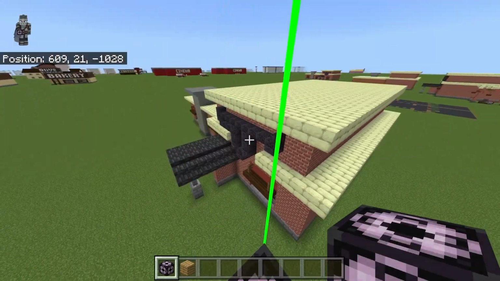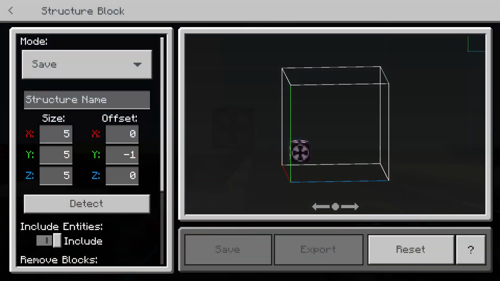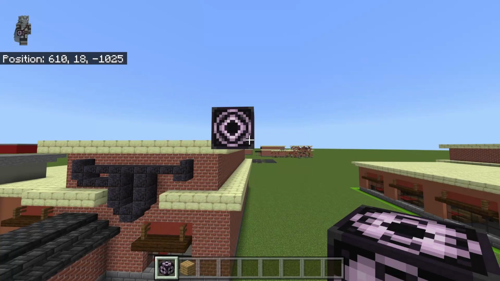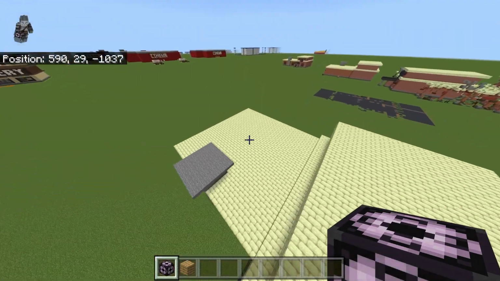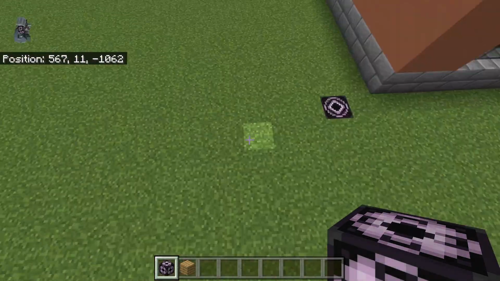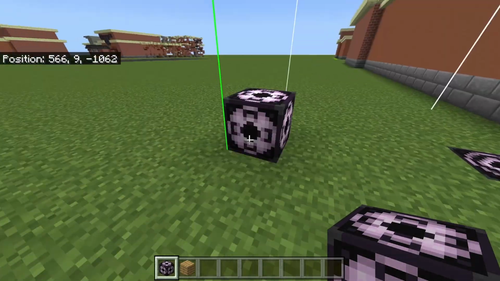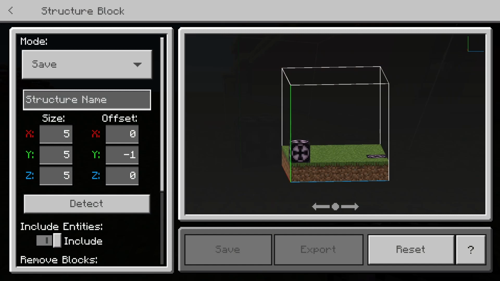So let's say it's about here, because that will take that slab row perfectly. Corner L, so you want them to be the same name. And then you're going to want to place probably back, although I guess it doesn't matter. But basically, just anywhere on the floor, I'll just place it here to prove my point. It has to be less than 64 by 64 by 328, by the way. It can be 328 blocks tall. I forgot to mention that. I'll put something about that at the beginning, probably.